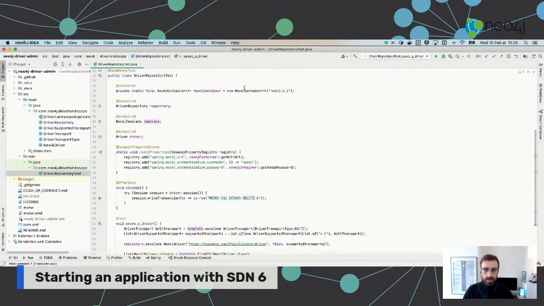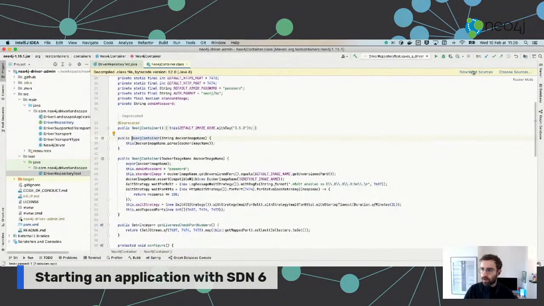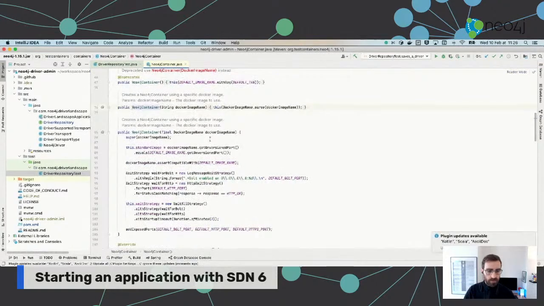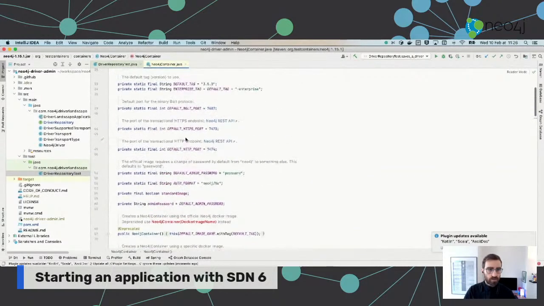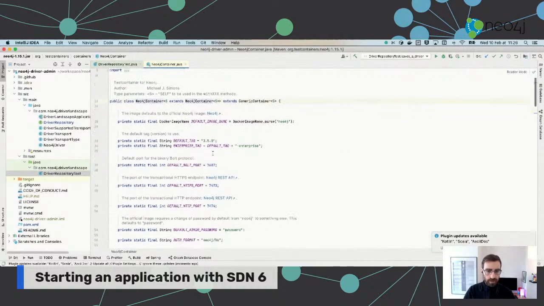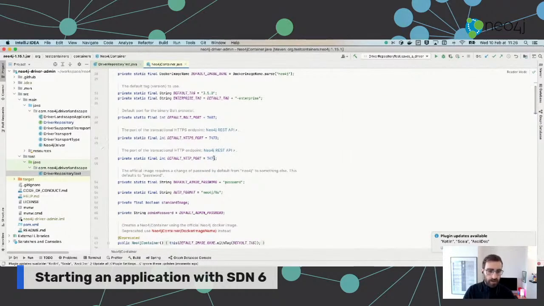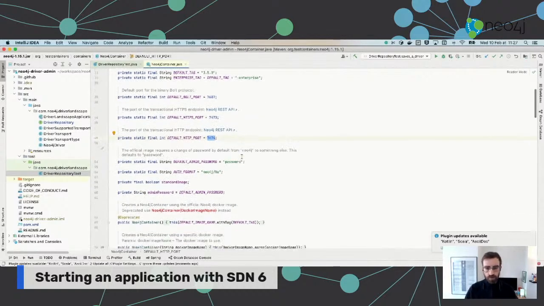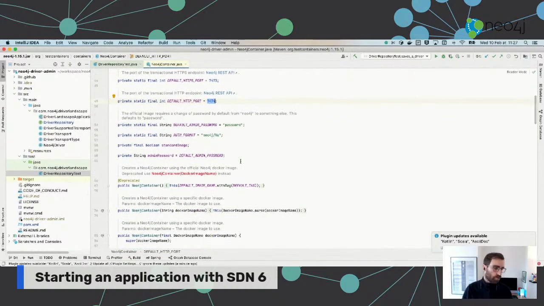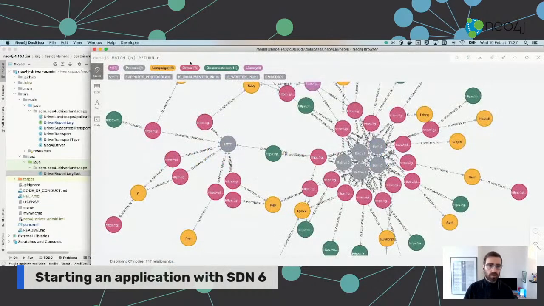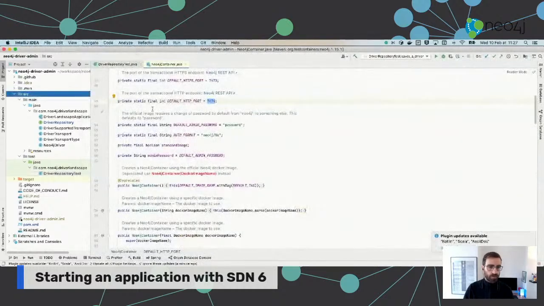So the way you can do it is, we can look a little bit more in detail at what the Neo4j container does. So let me download the sources. It will be a bit easier. By default, the Neo4j container, which is basically work that we don't have to do ourselves, I believe, will not only forward the bolt port, but also the HTTP port. And that way you will have access to the browser. So once the container is started, you could access the Neo4j browser by going to localhost 7474 and see the Neo4j browser and basically have the same kind of interface as here. That's something you could do.